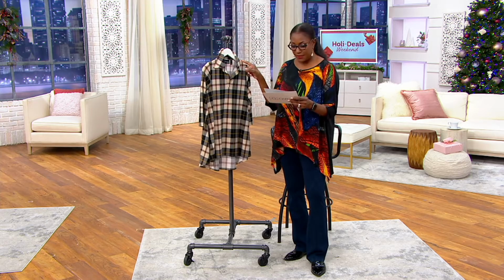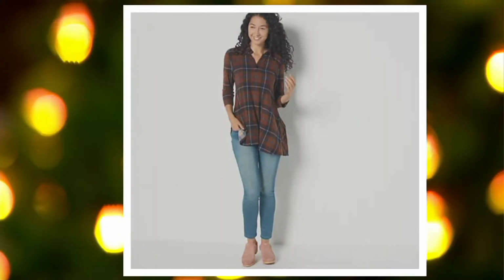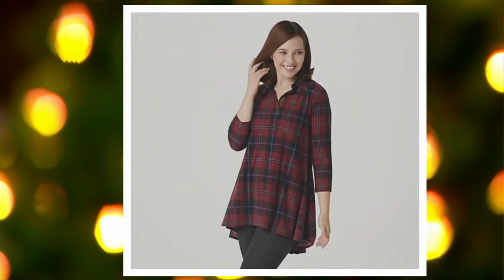We also have it in an espresso, so it would work back to the espresso pant that we talked about a few minutes ago, the one that Ashley is wearing. And then here's your mulled wine. And there's enough wines in that probably it would go with the denim, don't you think? That we talked about the first item in the show? It definitely would. It would look perfect with the Windsor wine denim pants that you have on.